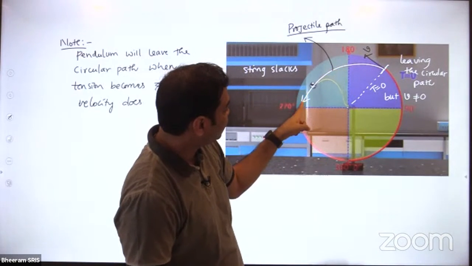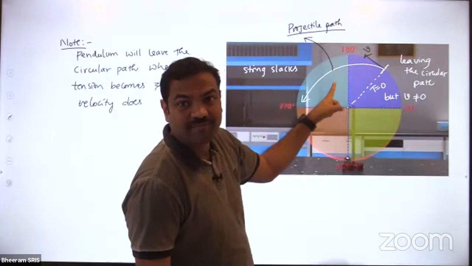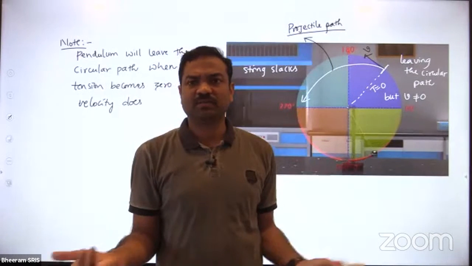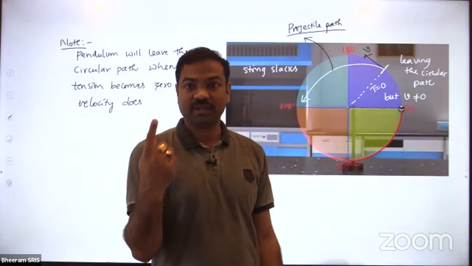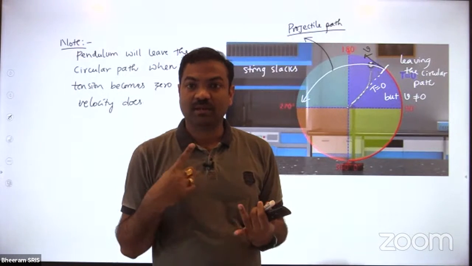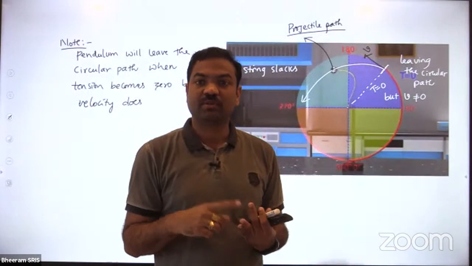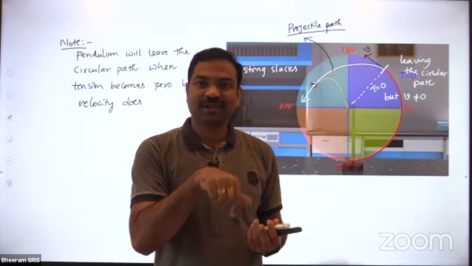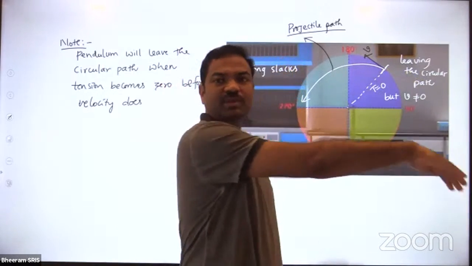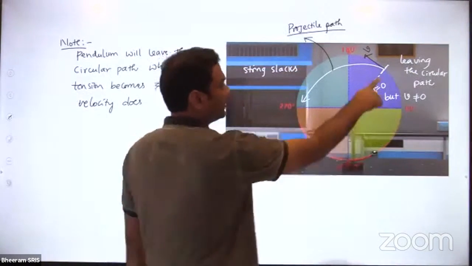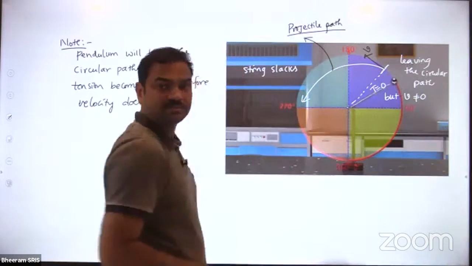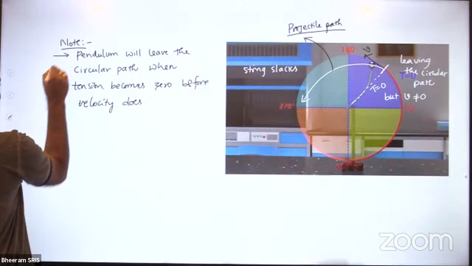Then what is the force acting? Only mg is the force acting. Here velocity is there. Everywhere mg is the only force acting. So if you project a body here, you can project anywhere. Projectile means no need to project from the ground only. We discussed in kinematics theory that we have oblique projectile, vertically projected body, and oblique projectile from a height also. You project a body from here and only gravity is acting, then it will go in a projectile path. So once it is leaving the circular path, the particle or bob will follow the projectile path. That is also an important point.